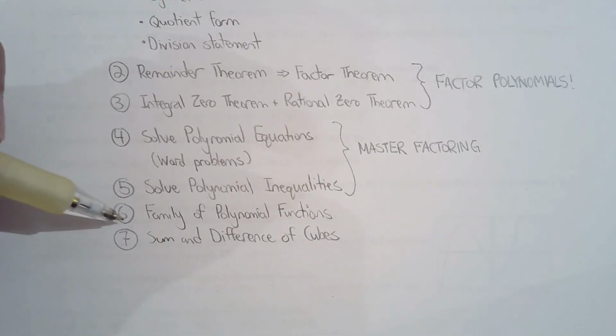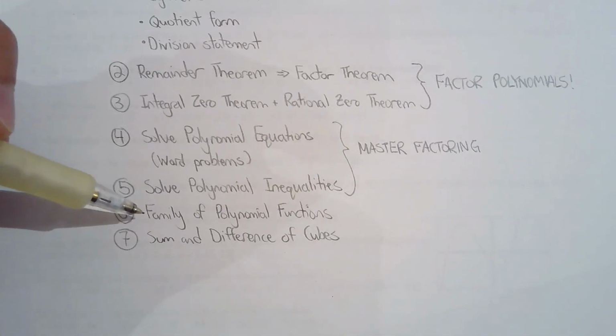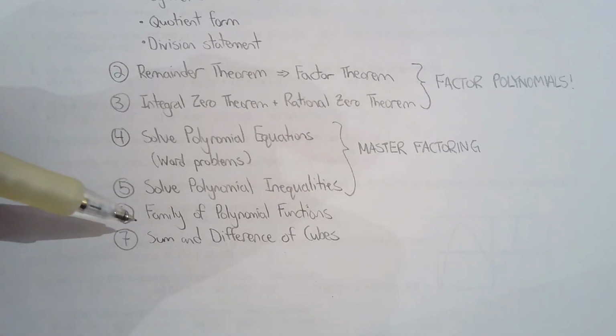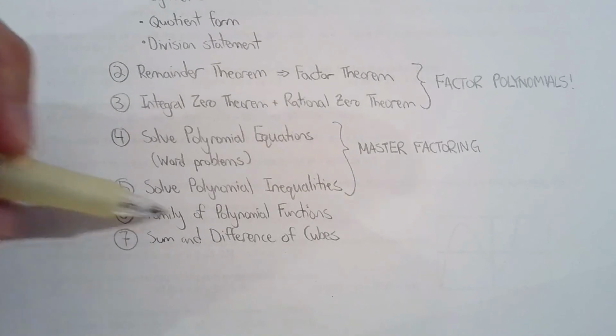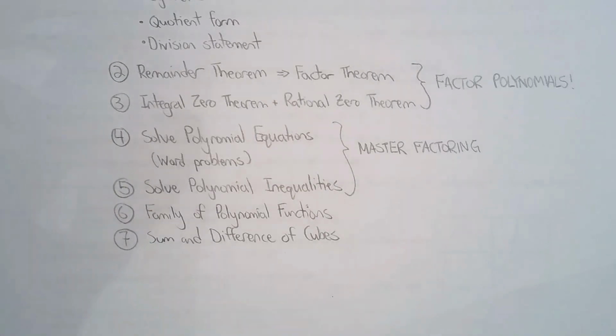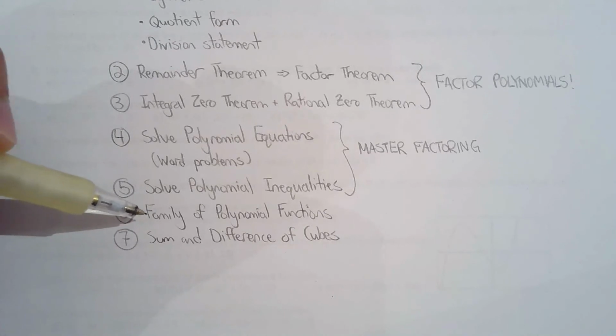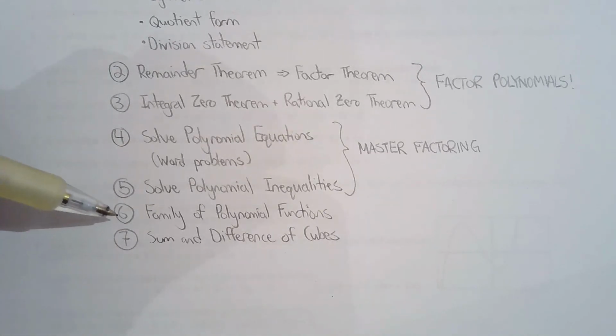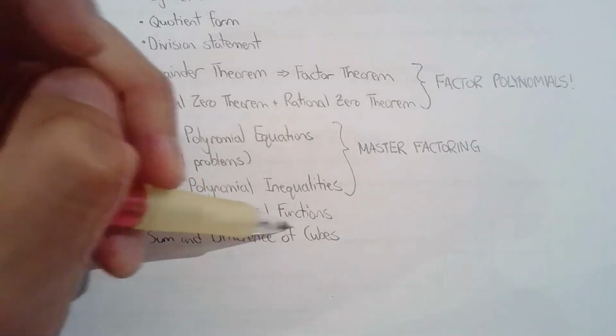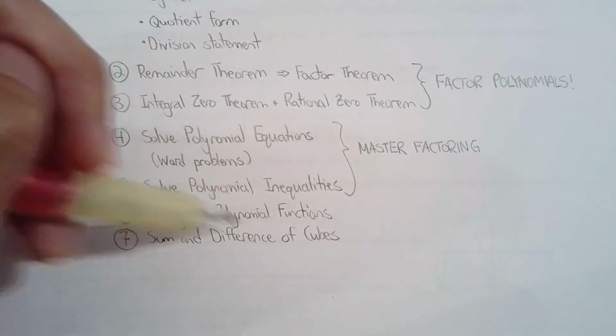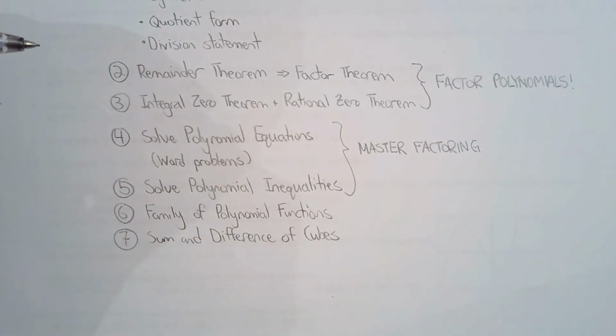So there's this thing that we learned called a family of polynomial functions. We discussed the difference between a family of polynomial functions and a member of that family. To be honest with you, we did this in the first chapter. We solved for the member without using that terminology. This idea could really be put in chapter 1, so I really won't put much emphasis on this family of polynomial functions.